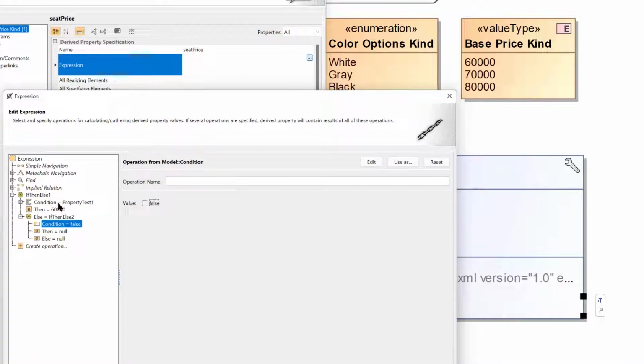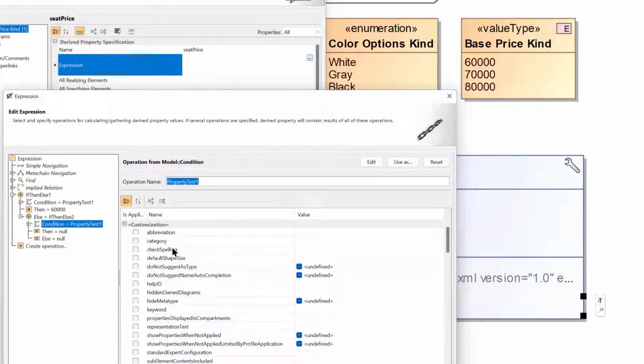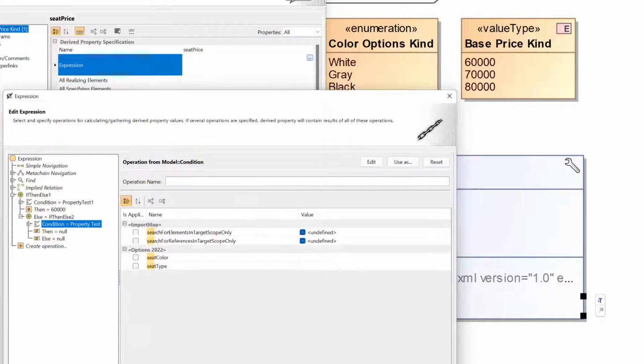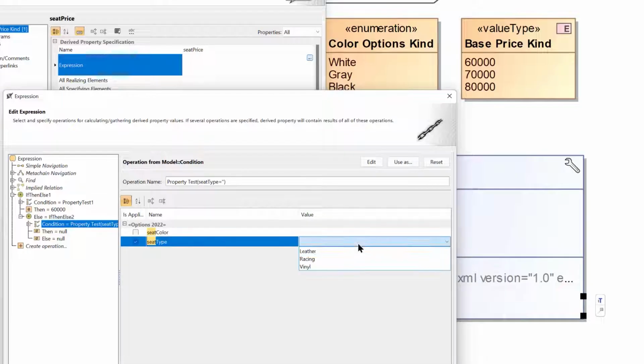So the first question is, if it is that first option, then I'll put 60,000, else we will go to another if then else again, reset this, and do another property test. So let's look for seat type again. We'll search for that. Seat type.